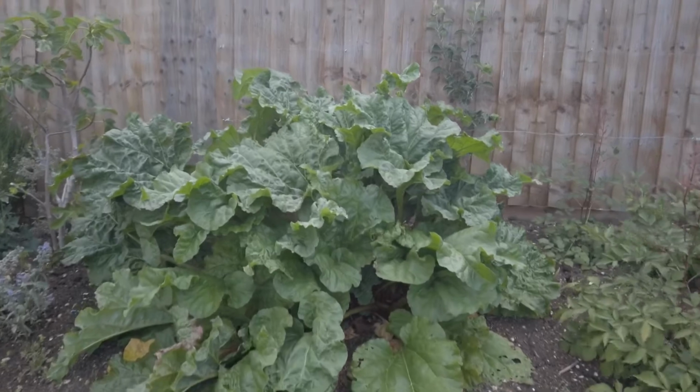And we've made, I don't know how much in the way of rhubarb stuff, so I've got, I think, 6 gallons of rhubarb wine on the go at the moment. John made rhubarb jam. We eat rhubarb, and hopefully we're going to try making an amazing rhubarb pudding today as well, which I'm looking forward to.